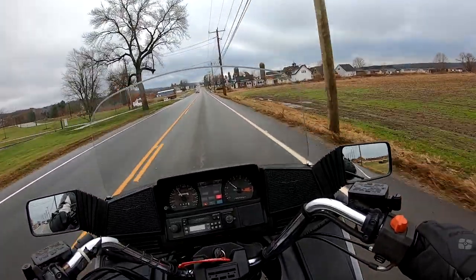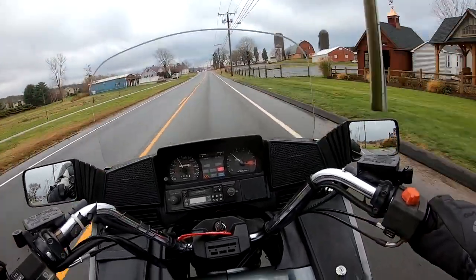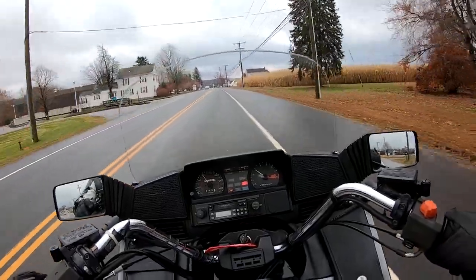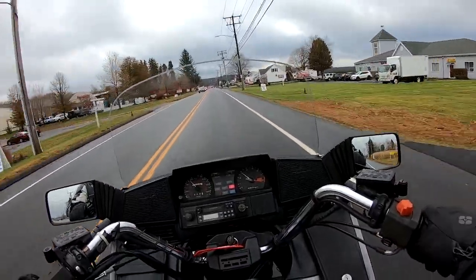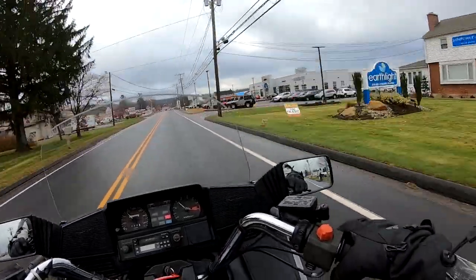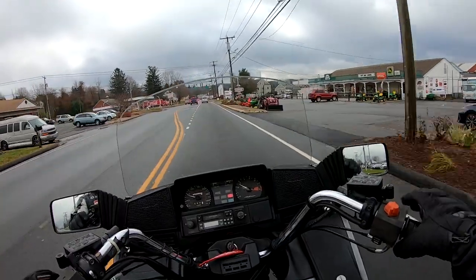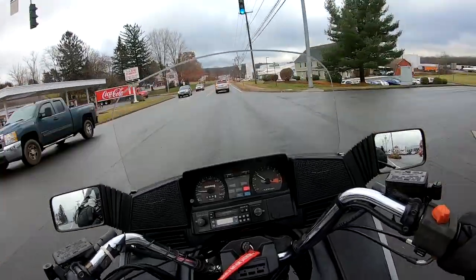It's in overdrive right now — we're doing 3,000 RPM at 60 miles an hour. This thing red lines at 7,500. It's designed to do the ton all day long. Get on the interstate out west and you want to hammer down to Sturgis — you're not going to find a better bike than this. And this one's ready to go, doesn't need anything. I'd put the antenna back on it so you can crank up the Sony stereo and listen to some Lynyrd Skynyrd or whatever your favorite tunes are on your way out west or down south to Daytona. This bike's designed for the open road and it's ready to go.